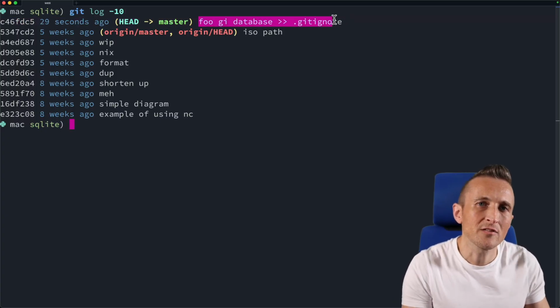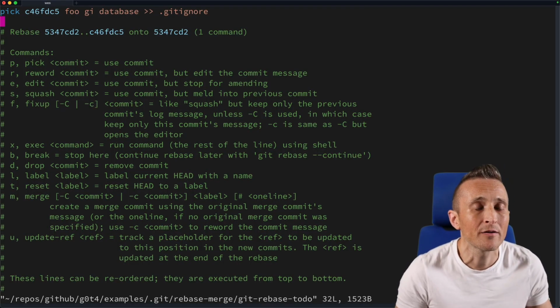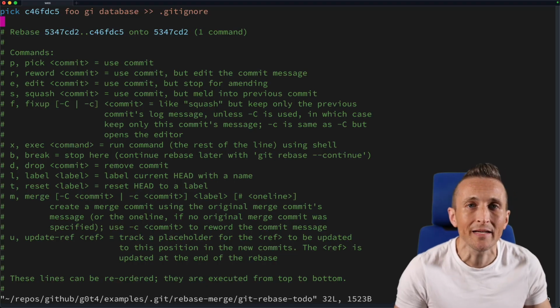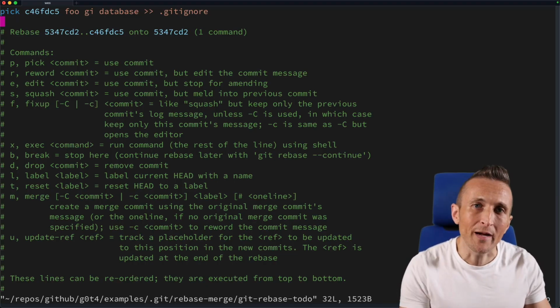So there's all sorts of things you can do. Do not be afraid of the Git CLI. Rebasing is incredibly powerful and useful, and it's really not that hard to understand and to use it without needing any sort of fancy tooling or UI around this. You can do everything right here from the command line.